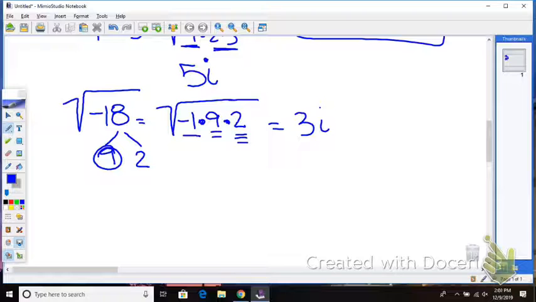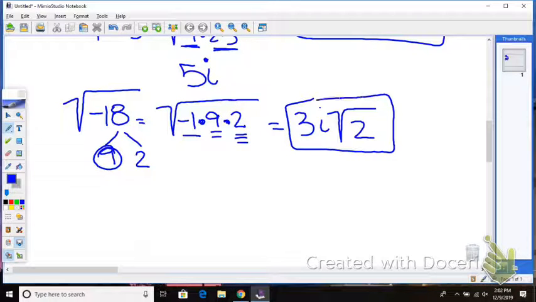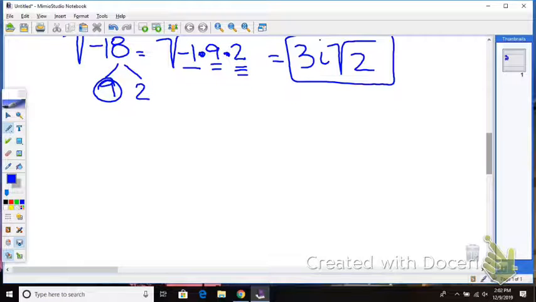You can't do it, so you just leave it in the house. So that would be that answer. You can always take the negative out by taking an i out, and then you look at breaking down that number into two numbers where one of them is a perfect square. It's going to get harder, isn't it? Well, yes. So why don't you guys do this? The square root of, I'll give you an easy one, negative 12 on your own paper.